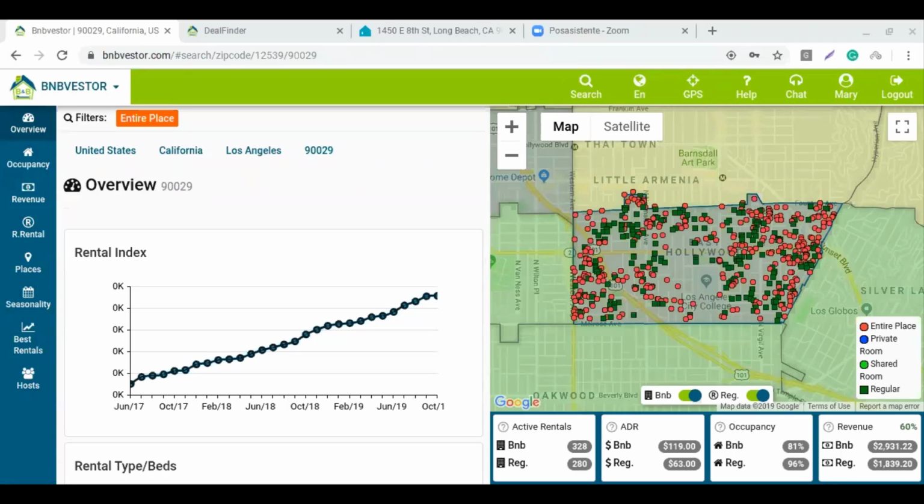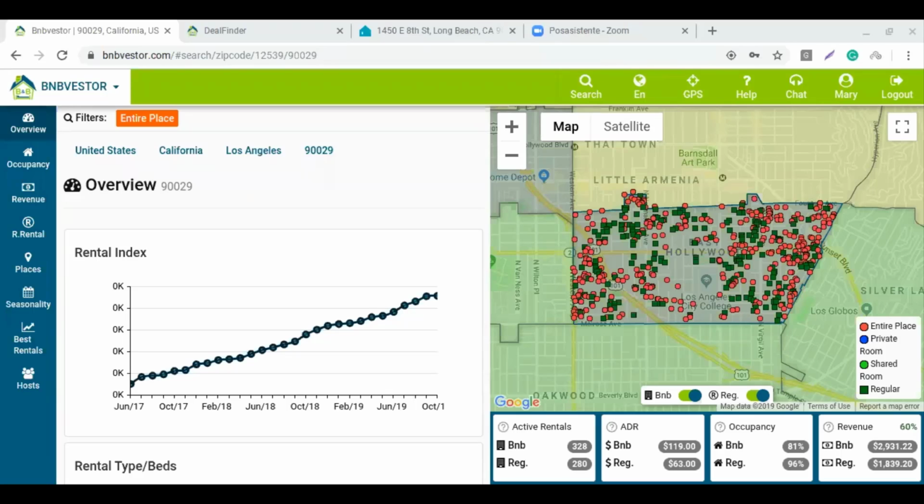We have the regular rental, okay? This is the revenue from my regular rentals. This is per month, the total monthly income for the regular rental. And we also have the revenue for BNBs. This is the average that I'm making monthly for BNB rentals, in this case, on this zip code 929. This is calculated from our databases. This is an average as well. This we got from Airbnb.